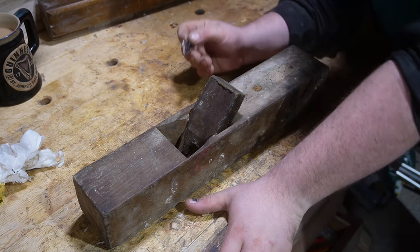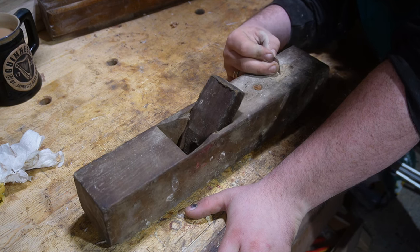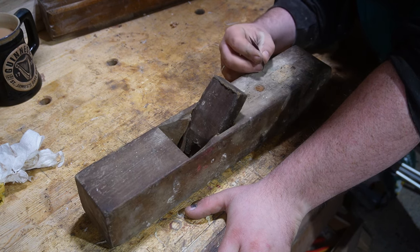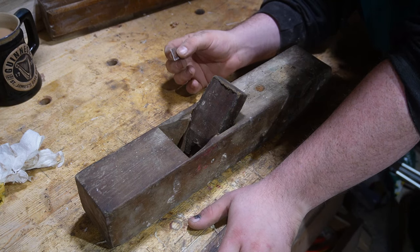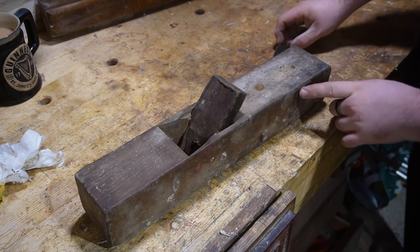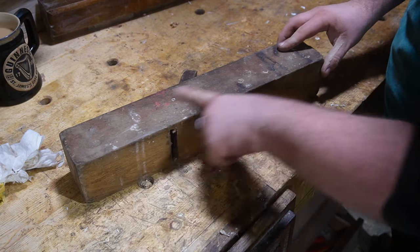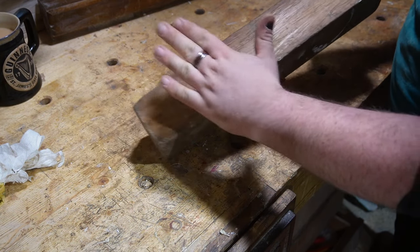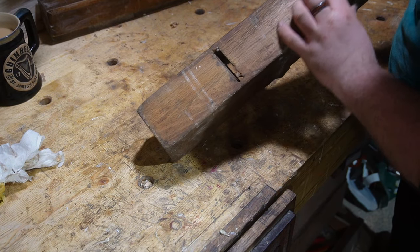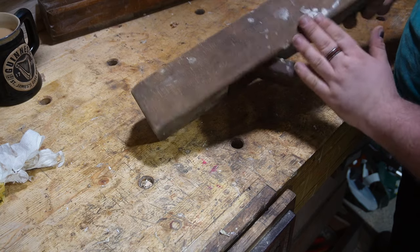So, as you can see, the major issue with this is that the handle is missing. And we do have woodworm holes. Now, woodworm holes means they're gone, but I will treat this. But that's just in the very, very top here. So there's no sign of woodworm really on most of the body of the plane, and particularly on the sole. The sole is really nice and solid, it's still fairly flat. There's a few jags and cuts, but we can level it out.